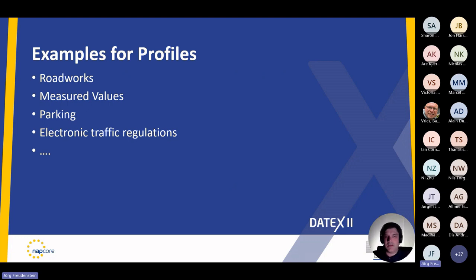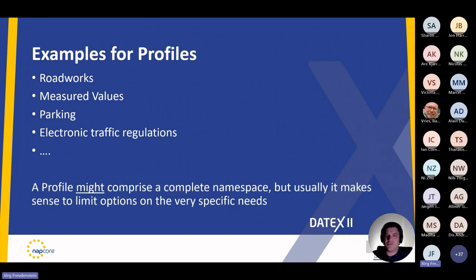For example, parking, electronic traffic regulations, these are namespaces. And you can make a profile for a complete namespace. For example, you can make the parking namespace your profile, but it's usually not the best idea to comprise a complete namespace for this.